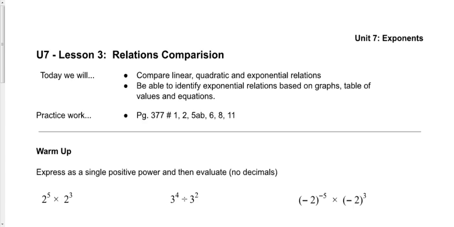So today what we're going to do is compare different types of relationships. We've been talking about exponential relationships. We're going to compare them to quadratic relationships that we did in the last unit, as well as some linear relationships, which is a concept that you guys looked at back in grade 9 and grade 10. And so before we even begin with that, we'll do some warm-up activities.